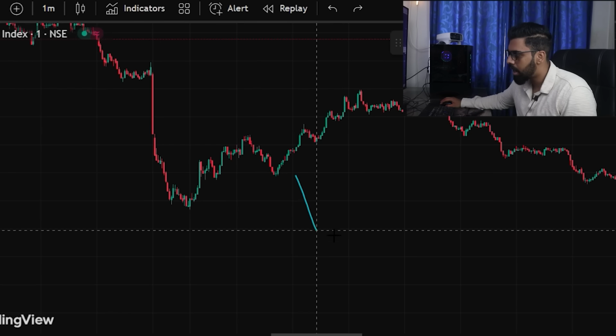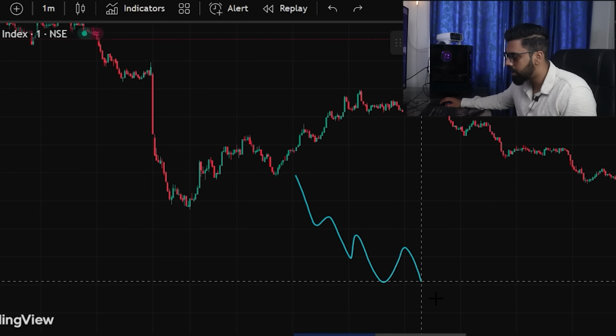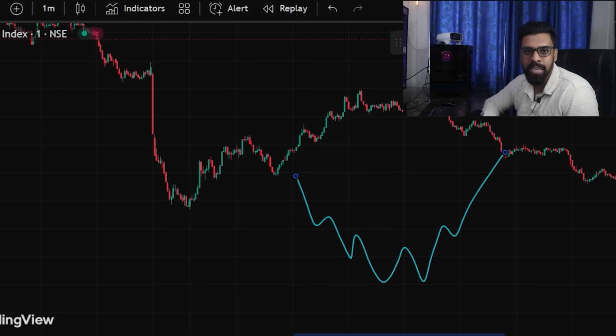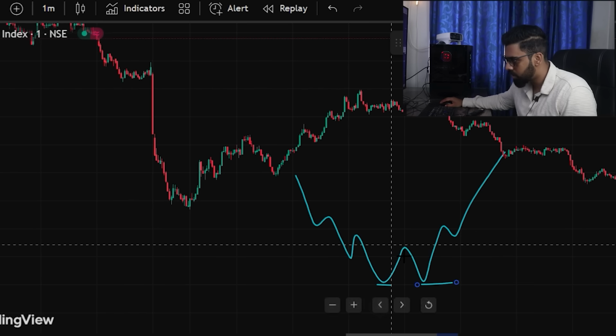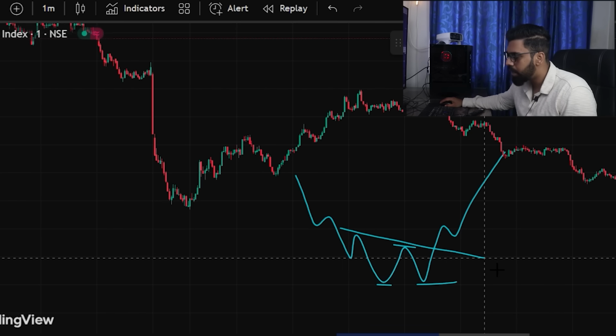The W pattern, as the name suggests, looks like the alphabet W, guys. So it is a bullish reversal pattern signaling the end of a downtrend. Say for example, this here is a downtrend, and this is the W pattern, and here is the breakout. The W pattern has three features, guys. That is, it has two bottoms, a neckline, and a breakout.